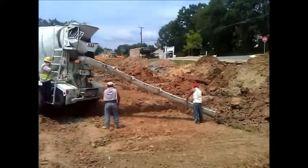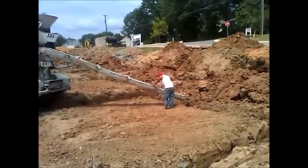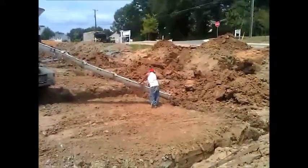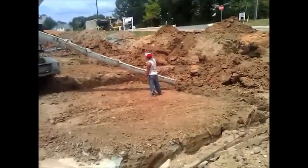We've got to watch these guys because you don't want to put too much water in — it will eventually lessen the strength of the concrete. I didn't realize there was water in there that they carried; I thought it was all pre-mixed. It is, but they can add water.